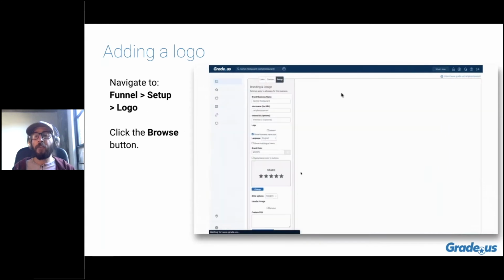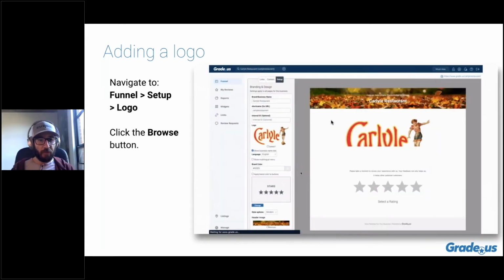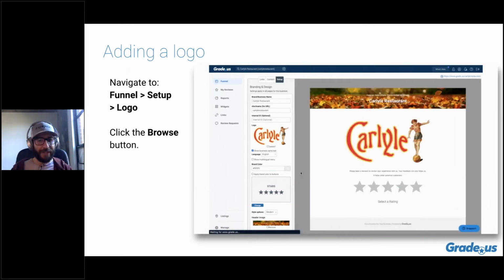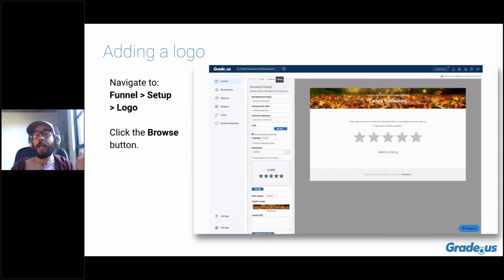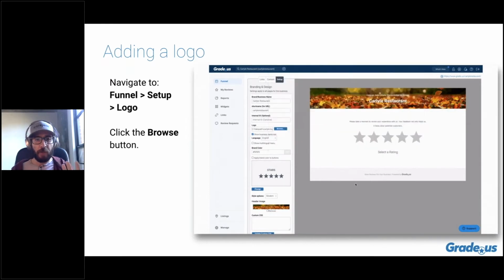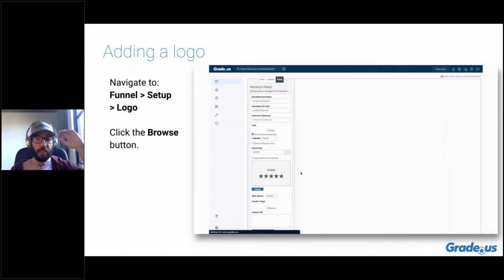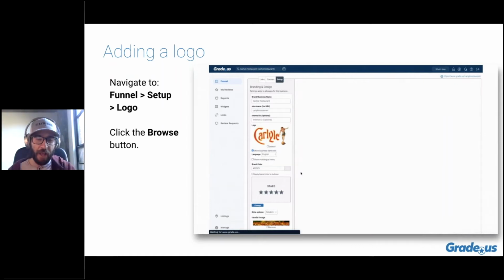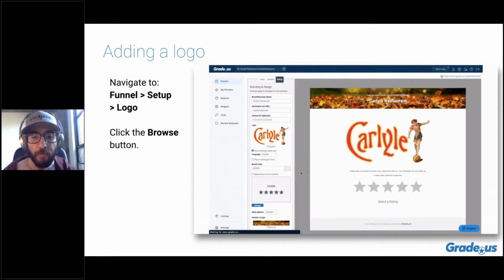So I feel like for a lot of you, if you've never seen this before, these are some of the basic features that people don't always pay attention to on the review funnel. But if you want to add the logo of your business or your client's business, it's a really simple process. Make sure you click on the funnel when you're logged into the Gradeus account, and that you're on the correct profile, and then navigate over to setup.